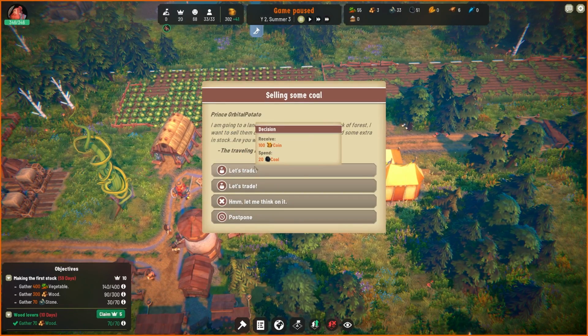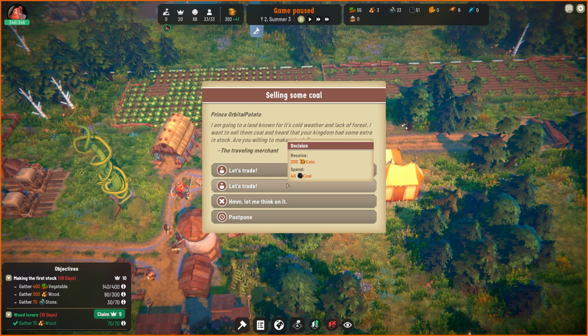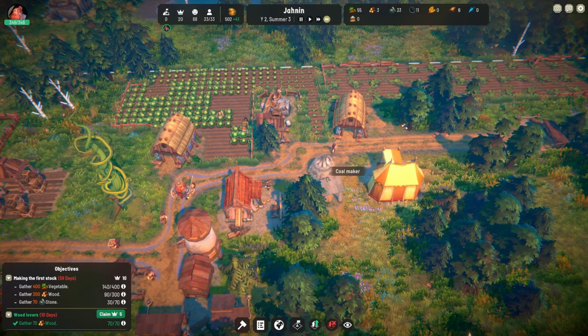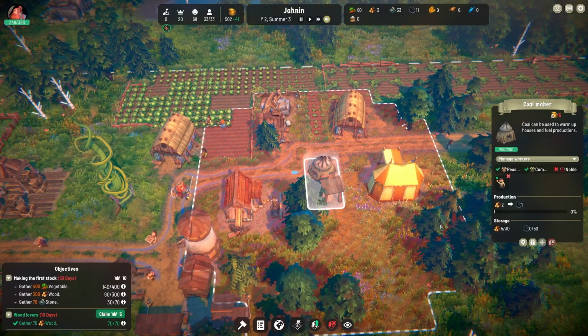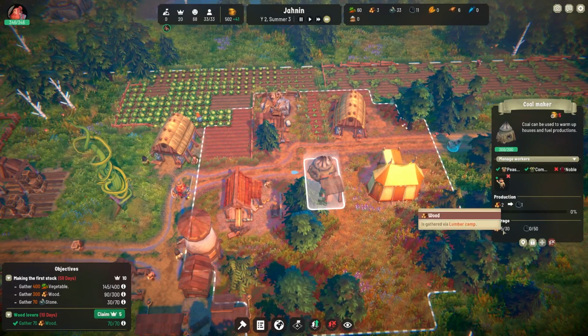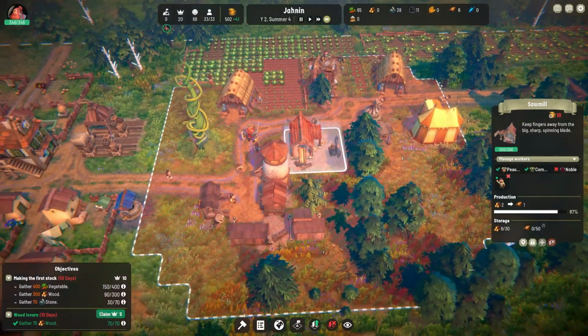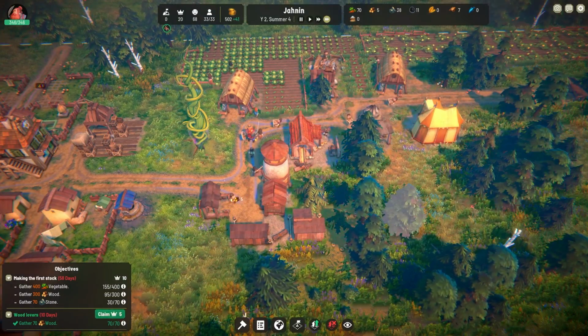Selling some coal needs your attention. Yeah, I'm happy to sell some coal. Spend 40 coal, get 200 coin. I mean, that seems like an absolute no-brainer, to be honest, because we have loads and loads of coal production, relatively speaking here. In fact, maybe that's part of the issue with our wood. Our wood is just being constantly whittled down by the sawmill and the coal maker.